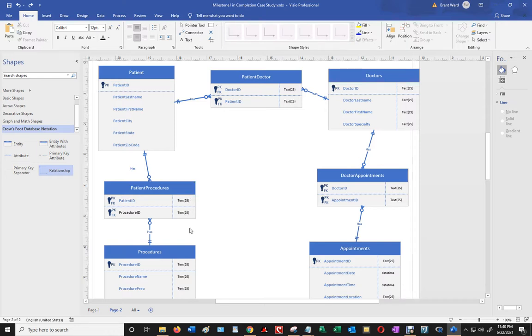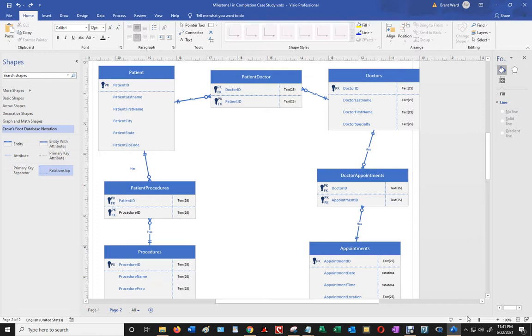Okay, and then you'll notice that the many side of the relationship touches the junction table. And then the other one was doctors and appointments. That was the other many-to-many relationship. Just as with the other relationships, you have to have a junction table. It's called by the joint name of the two other tables. It has the primary keys of the two tables listed, and then it has the relationship as many to one, with the one pointing to the doctors, the many on the junction table here, and the appointments here.